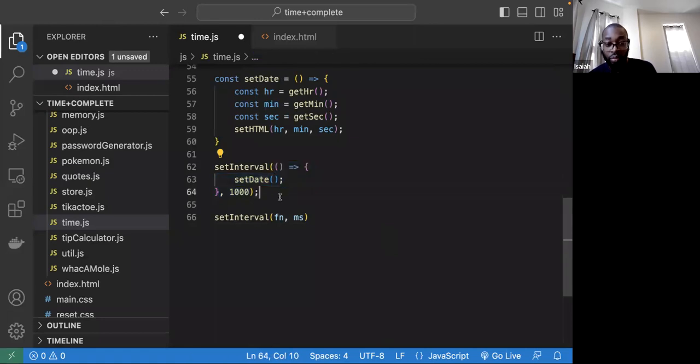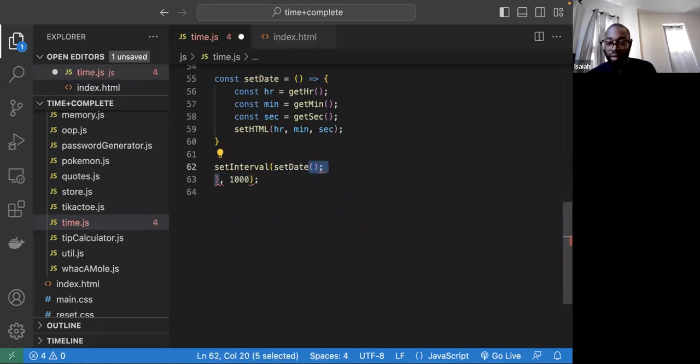Okay, so what I can do to this actually is literally just pass it a function by itself like this. I didn't have to do the arrow function like the way that I just did it. With the arrow function, basically what this is doing is running this function. And this function itself is running another function, which is redundant, which is why I shouldn't create an arrow function like this. But yeah, it just takes 2 parameters, the function and the amount of milliseconds that you want to keep repeating this over and over again. And this is a built-in JavaScript function. So that's why it's not defined anywhere in our code.